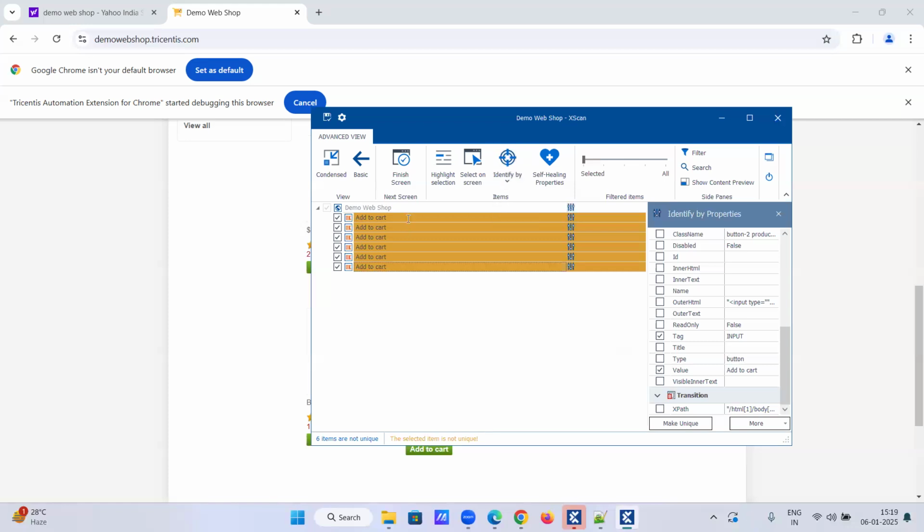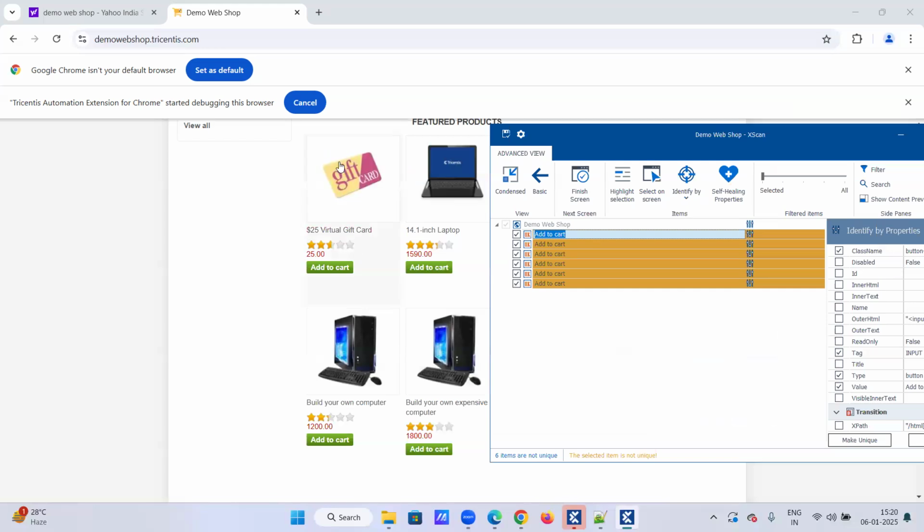Basically, I want to select on that. I need to take the help or reference of another control. Okay. So in order to identify this add to cart as unique, whose help can I take probably? I can take the help because this first add to cart belongs to this gift card, correct? So I can take help of only this gift card. Means I can take help of some other thing, but I can't click on this add to cart, whatever the product is there. So I can take help of any other control which is stable.